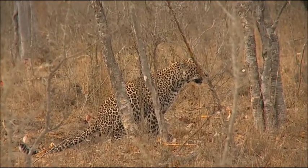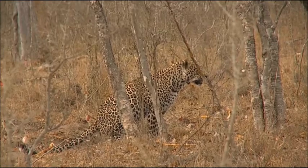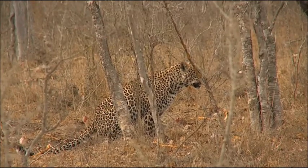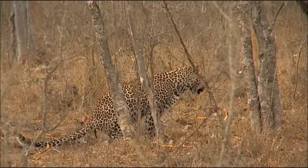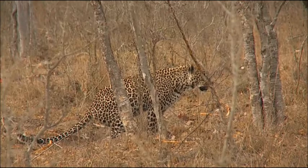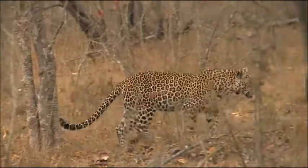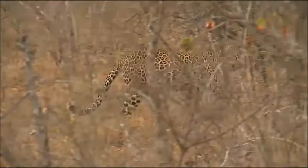So obviously that carcass on the ground is very vulnerable. The fact that it is a big carcass, I'm not sure what it is yet. It looked very big. Kudu, there we go. So it was a big kudu, that's why he's unable to hoist the whole carcass. And the vultures have spotted it, and they are dropping down onto the carcass, which could cause him to actually move a bit faster back to the carcass to chase them off.